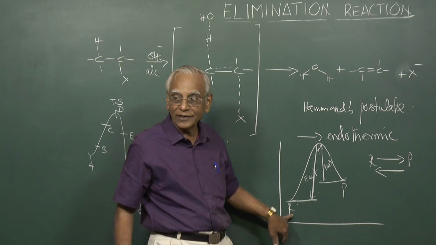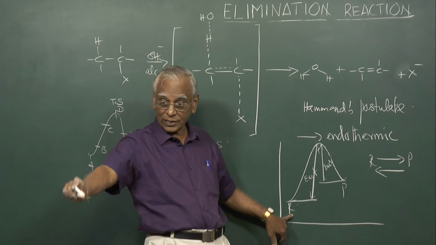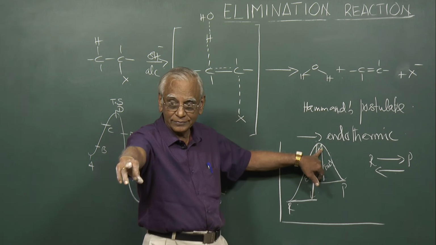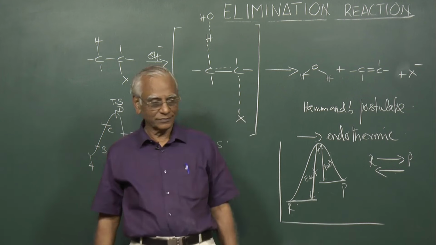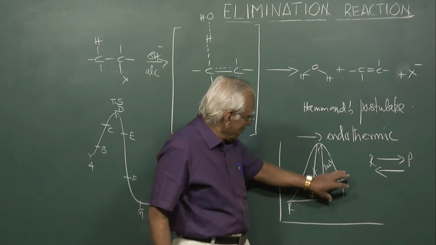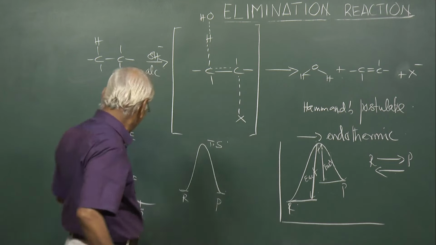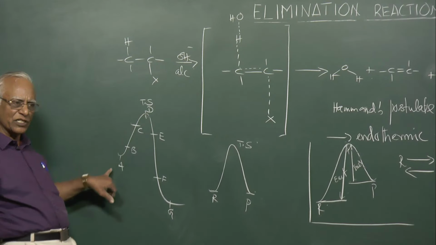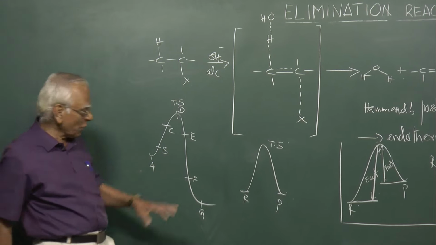This is far away. In an endothermic reaction, what is the underlying concept here? The structure of the activated complex is much closer to the product. So in an exothermic reaction, it should be the other way about. Now let me take this exothermic reaction. This is the activated complex. Isn't it much closer to the reactant here?